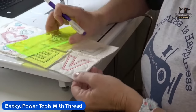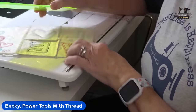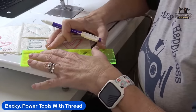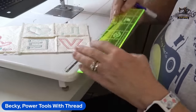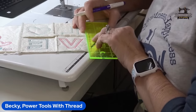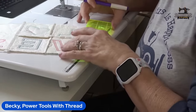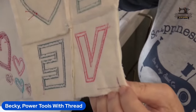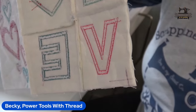So like on here, there's not something for me to use as a guide. So what I can do is mark a quarter inch on it right here and then mark a quarter inch on it right here. And it's exactly as if you have yourself a quarter inch stitching line, that corner is exactly where you're going to put the pin. I hope that makes sense. Okay.